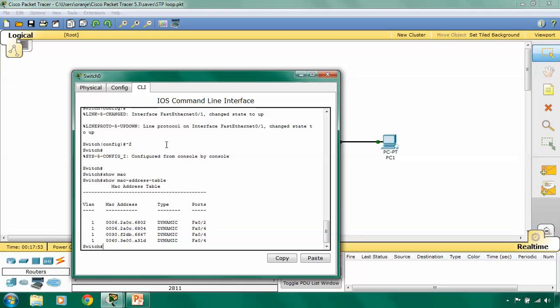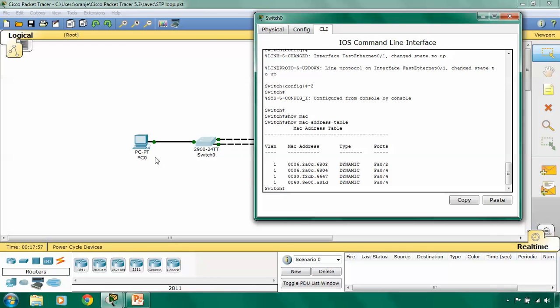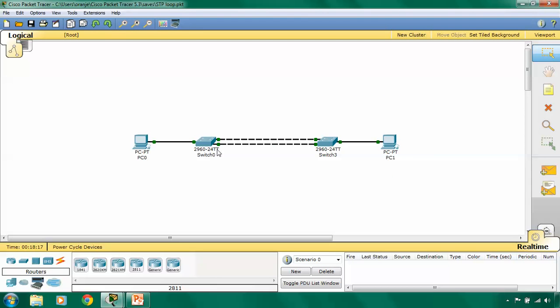Here you can see that the MAC address of the PC should ideally have been learned on interface 1 of the switch, because interface 1 is what it's connected to. But you can see here in the MAC address table that it's learning the MAC address of PC0 on interface 4. This is because of the loop packet which was received by the switch, which came back to the switch through interface 4.